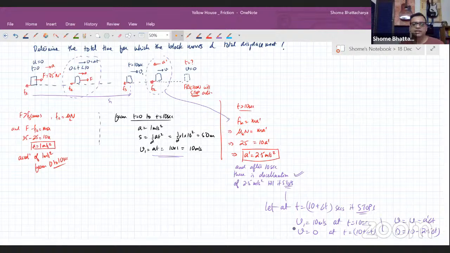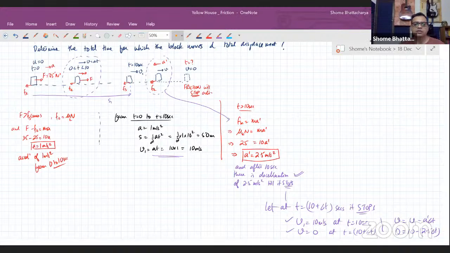Okay. So अभी deceleration कितना है? 2.5 meters per second square का है, और 10 seconds पे उसका velocity कितना था? 10 meters per second. So कितनी देर बाद जाके stop हो जाएगा? V will become 0 when the time is 10 divided by 2.5 or 4 seconds. Okay, but 4 seconds from this instant.